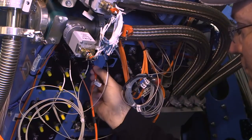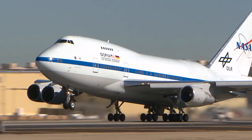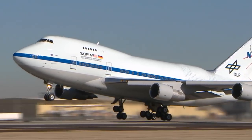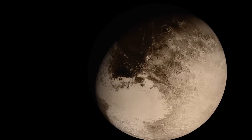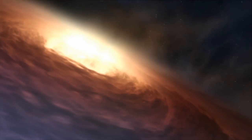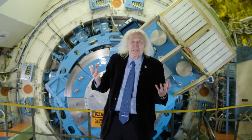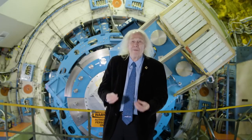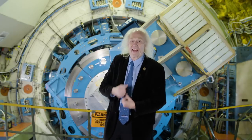It's versatile too. New equipment can be fitted to make different kinds of observations. Because it's a flying telescope, it can be positioned nearly anywhere around the globe. It's been used to study the atmospheres of Pluto and Mars and to look into a black hole at the centre of the galaxy. There are also stars that must be forming there — we don't know how, but we have the best picture because of this observatory of how that is happening.